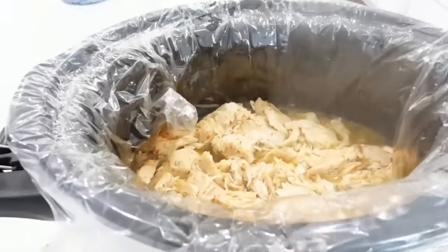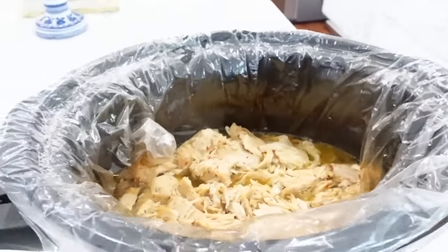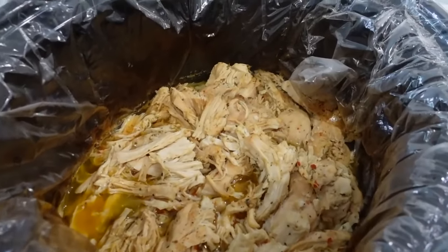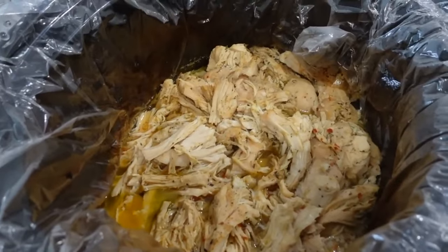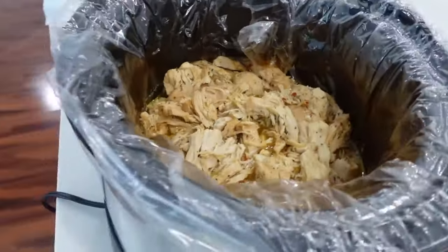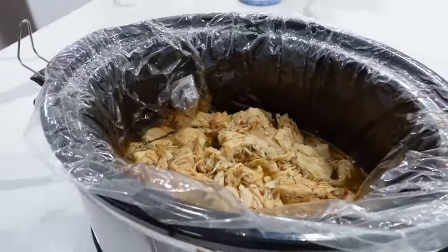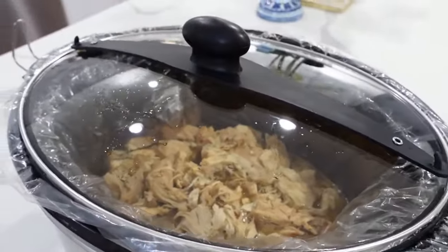To give you guys an update on how the chicken is coming along. Ooh, fogging up the camera. I went ahead and shredded it up a little bit because I feel like the juices will just get in the chicken a little bit more if it's shredded. So I shredded it about an hour ago. So now I need to make some sides to go with this.